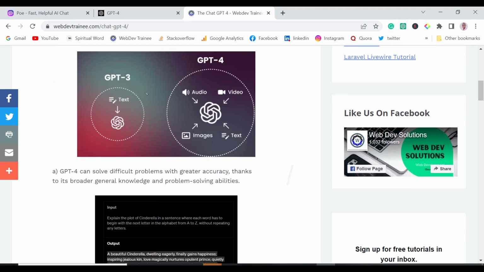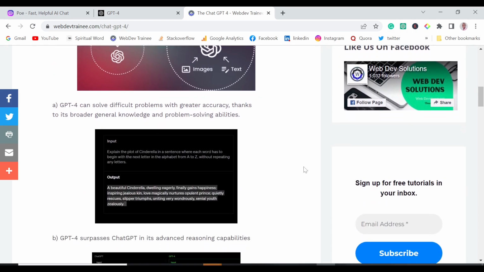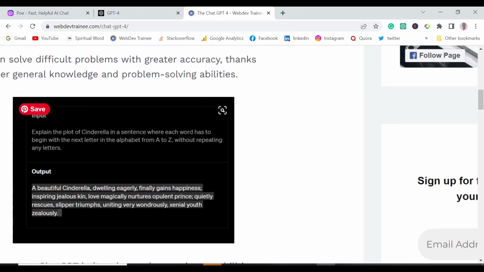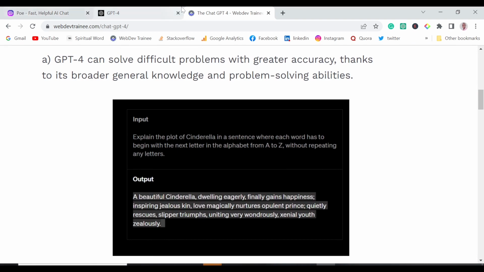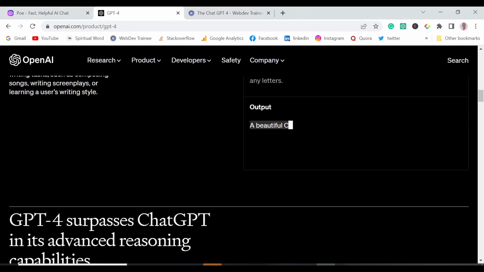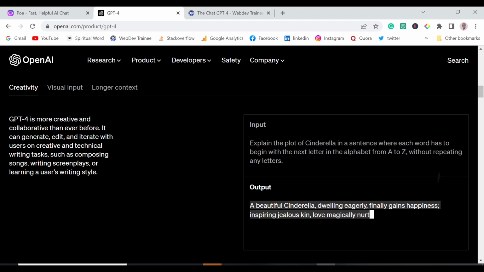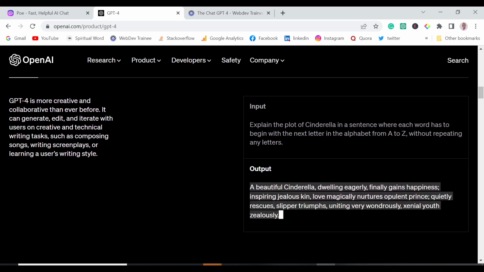Okay, so let's begin. What are the new releases with ChatGPT 4? The first is that it can solve difficult problems, as you can see from this diagram here, which is also the same on the website. For example, explain the plot of Cinderella in a sentence where each word begins with the next letter of the alphabet from A to Z. You can see it is able to generate such a text.